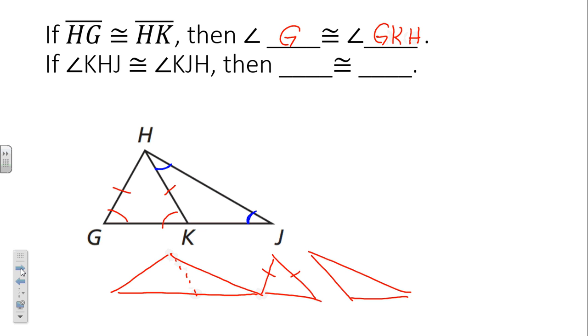HK, right? HK has to be congruent to, that was the one opposite this one, KJ, good, KJ. It doesn't look like it on my screen because of the distortion. Make sure you put your tick marks on top. And you could have JK as well. Questions on this one?